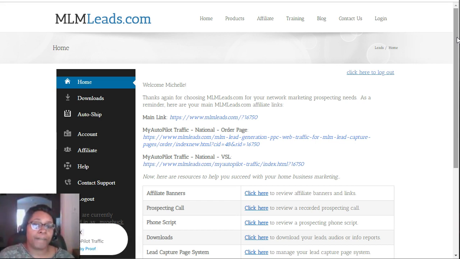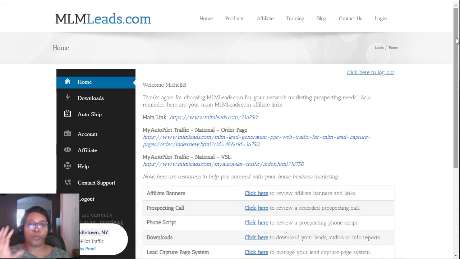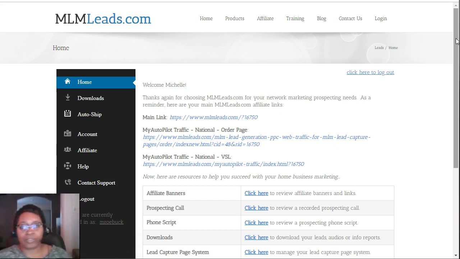When a person clicks on it, they'll see your link to your lead capture page, and then if they're interested, they put in their email address and they end up on your email list, and they also go to your offer. Okay, and it's done on a rotating basis, so they're rotating everyone's lead capture pages through this ad. So when one person clicks on an ad, they'll see your link to your lead capture page. Another person clicks on the ad, they'll see another person's lead capture page.